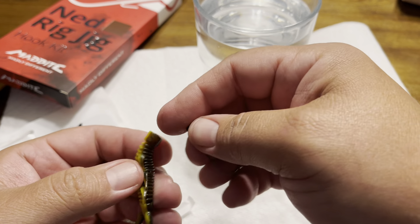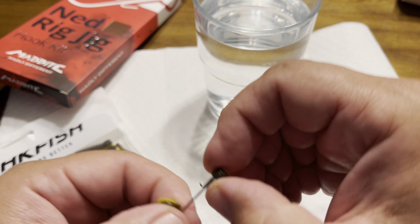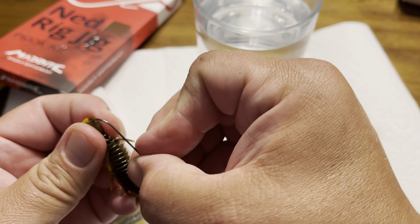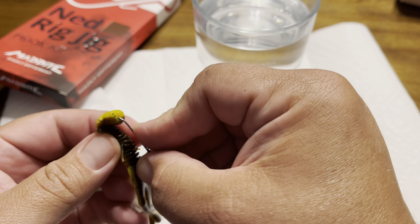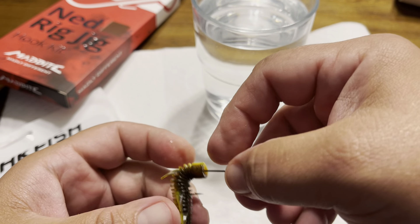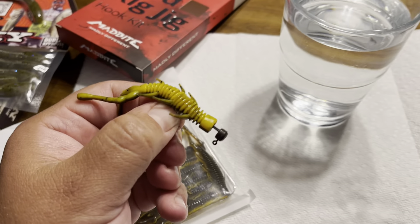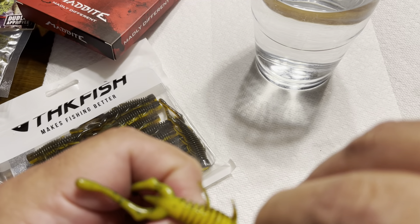Let's see how it does with the bait. All I always do is lay it out here and see where it's going to come out. It's got the wire keeper on it, so we know it's going to come out right there. We're going to put it into the middle, come down, and come out right there. I like to try to make sure I come out between the flap. He's going to grab this - pull it up on that bar, that keeper.